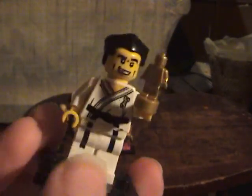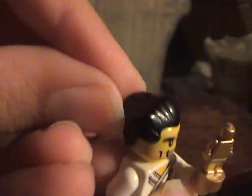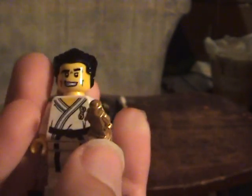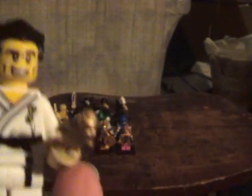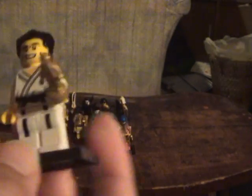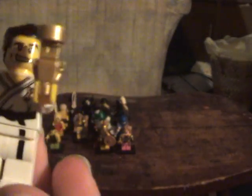Let's start with the Karate Master. He's got nice hair — he's drowned in hair gel. He's got a cocky smirk on his face and actually looks a lot like my old karate teacher. He's got the black belt, because every karate master has a black belt. Here's the base plate — it's basically a 3x4 with one line of studs on the back. And of course, probably the best piece in LEGO history, the LEGO trophy. It's a very nice, good-looking piece with a little stud so you can grab on. You can actually grab it by the head, which is a cool feature. The Karate Master is definitely an awesome minifigure.